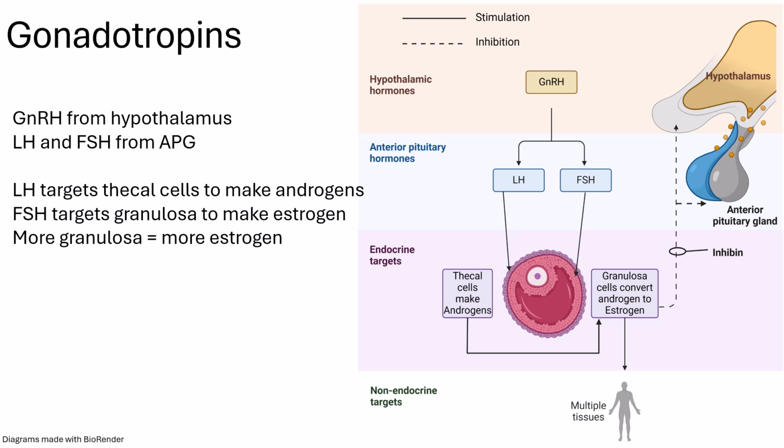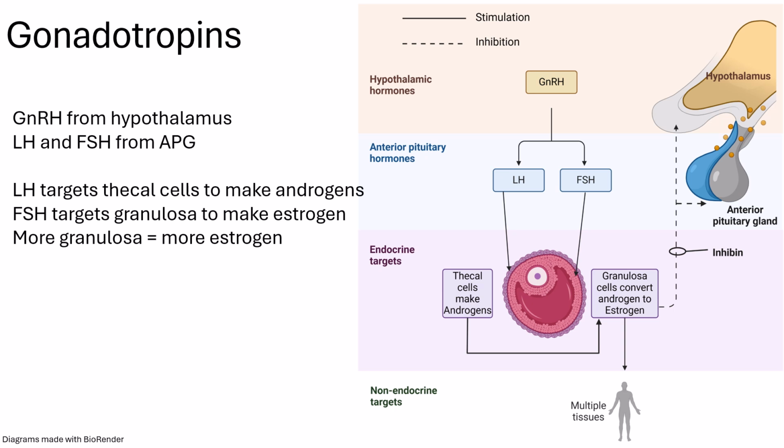It all begins when the hypothalamus releases the gonadotropin releasing hormone, or GnRH, into the hypophyseal portal system. This hormone travels to the anterior lobe of the pituitary gland and connects with cells that have receptors for GnRH. These are the acidophils of the anterior pituitary gland, and they make the hormones FSH, the follicle stimulating hormone, and LH, the luteinizing hormone. Like any hormone, these chemical messengers are released into systemic circulation.